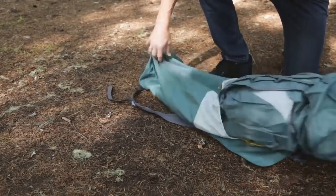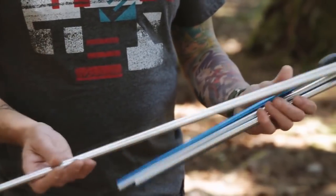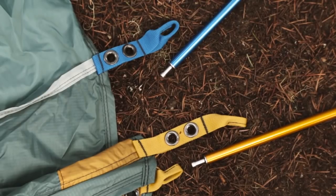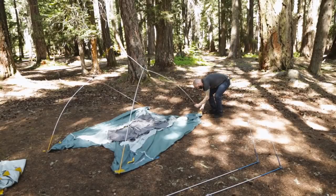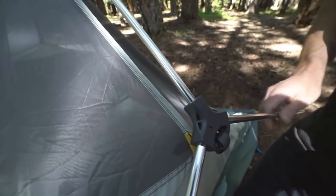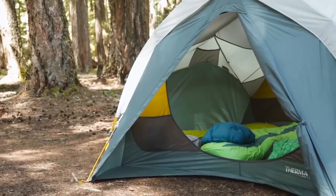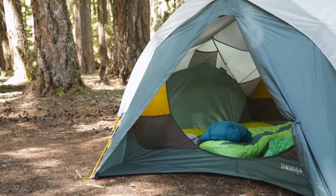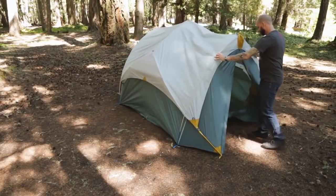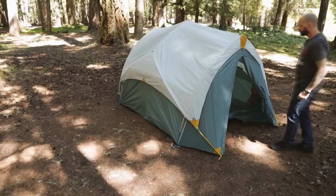The Tranquility 4 is super easy to set up. In fact, the tent is designed to be set up by one person. You can use the tent's color-coded poles that match the grommet webbing to guide you during setup. The pole hubs also make single-person setup easy. The vestibules are completely integrated with the tent body, making the tent 100% freestanding without staking, since stakes aren't always an option when camping.